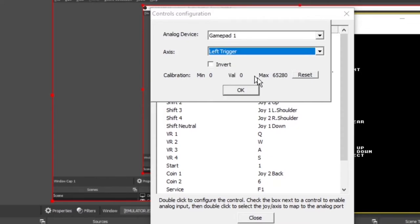And again, you don't need to mess around with invert unless for some reason it is reading that you're pushing it when you're not pushing it. Weird like that. Sometimes that happens with steering wheels, because there are so many different steering wheels out there with all different combinations, and they're picked up by Windows differently, and it gets complex.